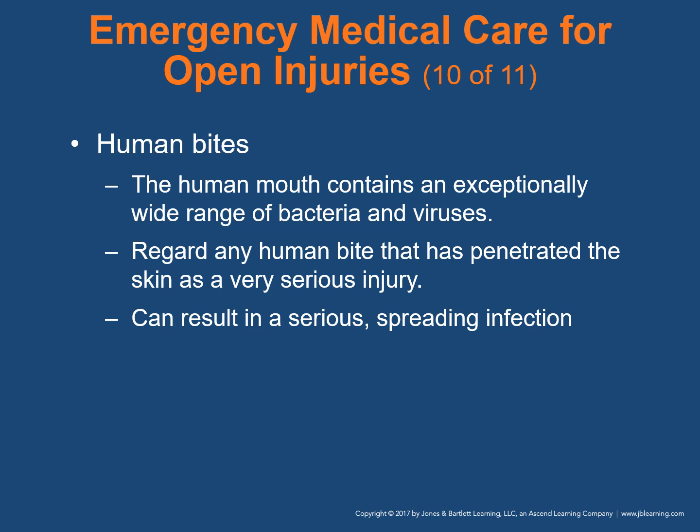With human bites, these are perhaps the most dangerous of all. The human mouth, more so than even the small animal's mouth, contains an exceptionally wide range of bacteria and viruses. Regard any human bite that has penetrated the skin as a very serious injury. Any laceration caused by a human tooth can result in a serious spreading infection. In fact, people have been known to lose hands from getting into fist fights where their opponent's teeth broke the skin of the fist. So human bites are extremely contaminated and extremely serious.